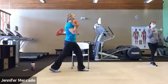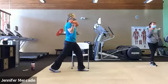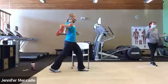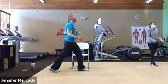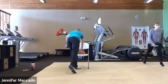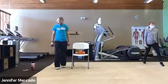2, 3, 4, 5. Good. 6, 7, and 8. Good. Keeping those elbows locked into your rib cage the whole time there. Oh, no. Okay, now front to lateral raise.